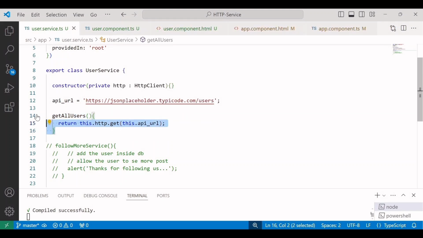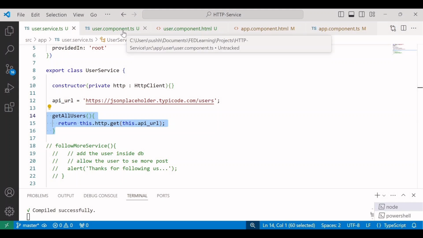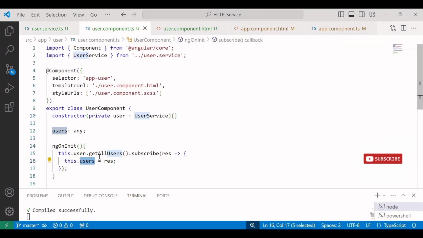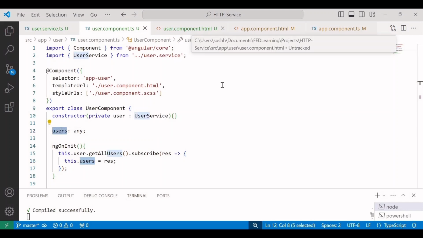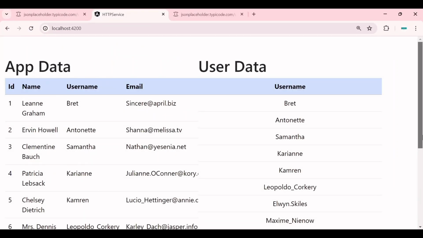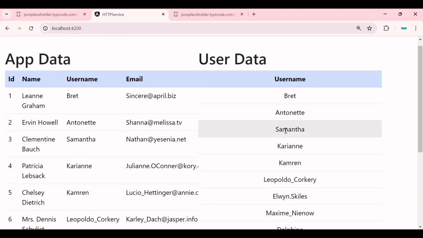To access the observable data in the component, the component has to subscribe to that method. So from the user component as well as from app.component.ts, we have subscribed to the getAllUsers method and received the data in response, and we store that data inside the local variable users and we mapped that with the HTML of the same component, and we can see the API data on the browser.